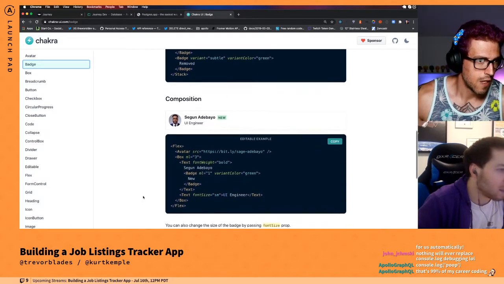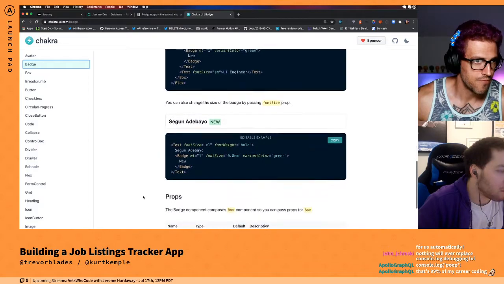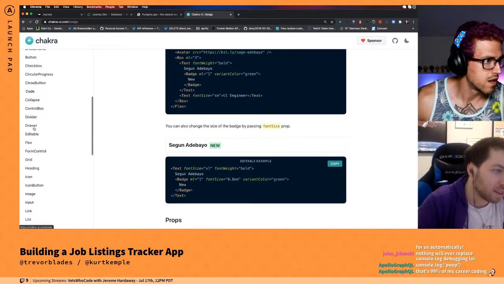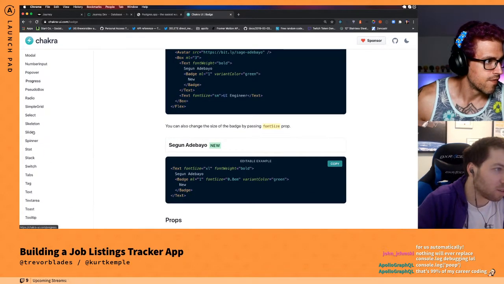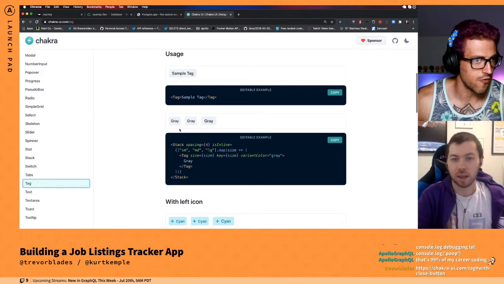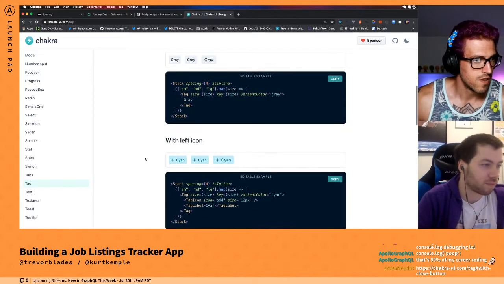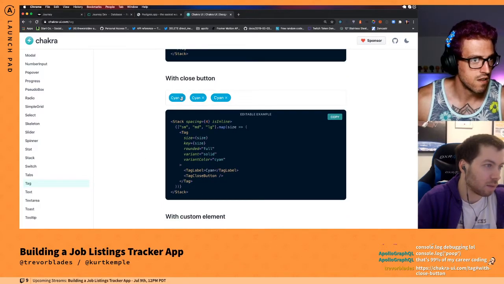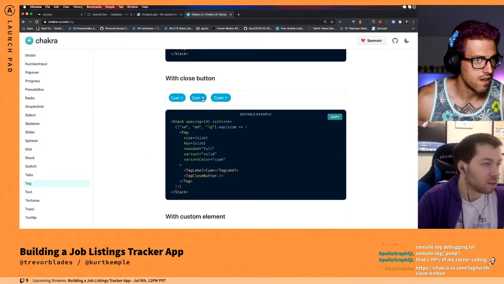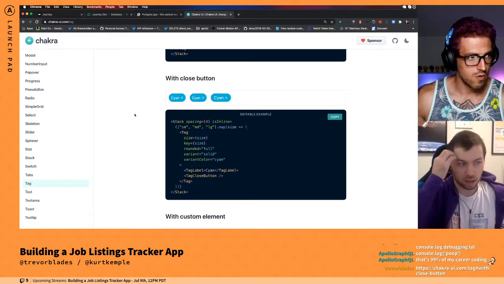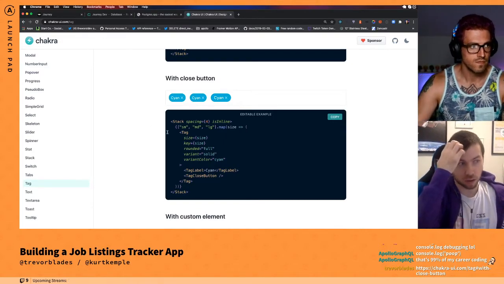I think the thing that we want maybe is a component called tag. If you go down to here, I'll throw a link in the chat here. What we're looking at is what I feel like we want, with the close button. Yeah, that might do the trick for us. That's perfect. There's a tag label component, a tag close button component, and a tag.